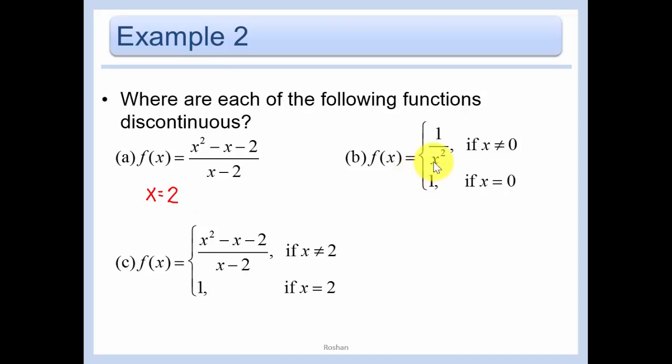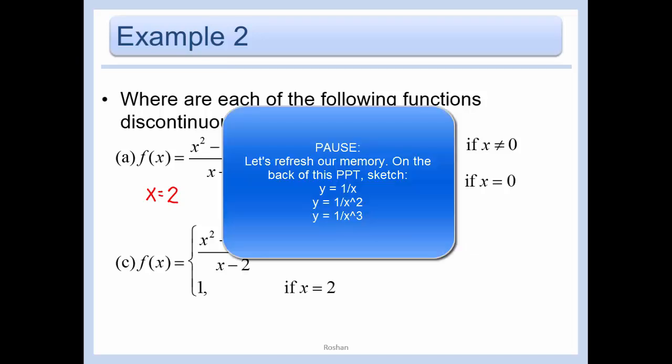In order to do B, we need to know what the function 1 over x squared looks like, first of all. And we actually need to know what this looks like without using our calculator. I'm stressing that because on the AP exam, half of your exam will be taken without using your calculator at all.